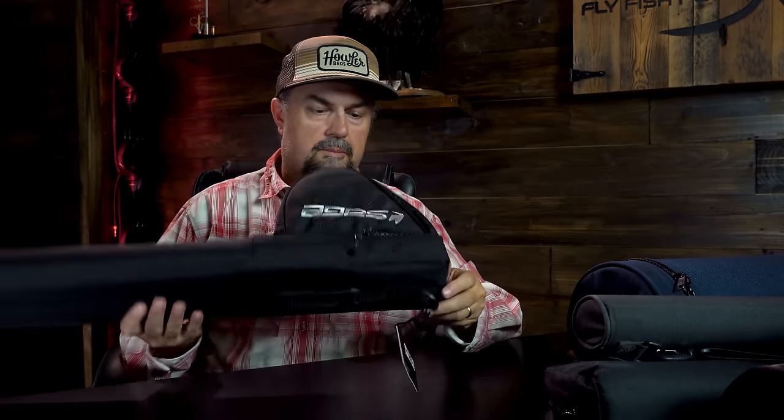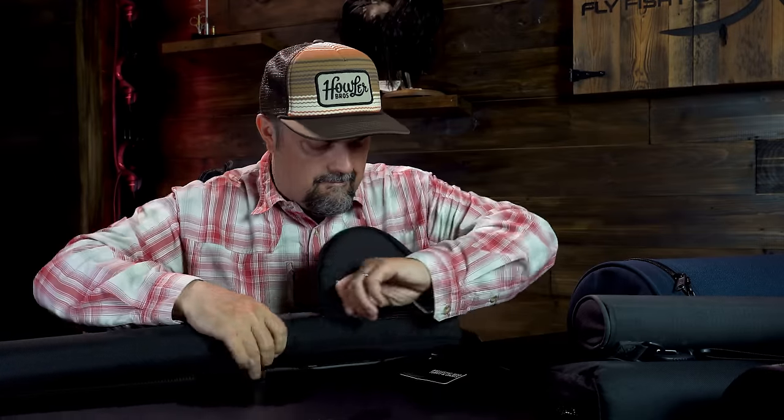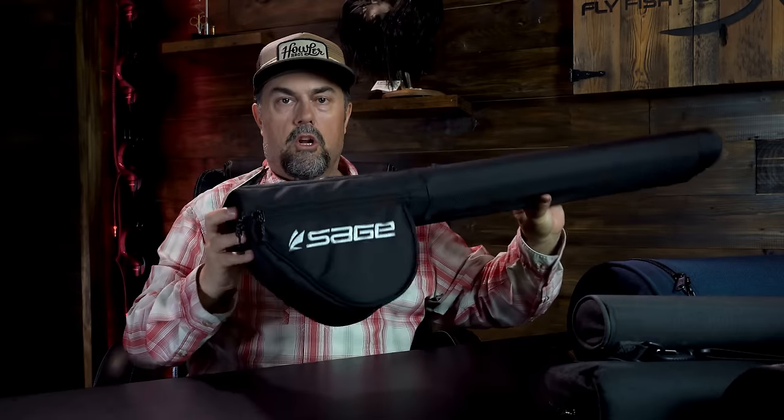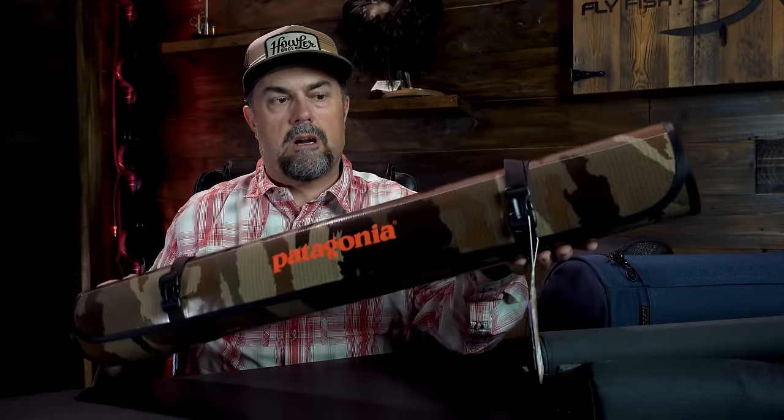There are also double rod options, and this is one from Sage. Very similar in concept. This one, however, does pop open with zippers on the bottom. And it's the same concept where you've got some PVC in there, areas for the rod pieces to go, and then a separator to kind of keep them separated. Again, you can transport the reels attached if you want. This is all padded, so I would feel okay traveling with this. A good option if you just want to go out for a day with only a couple of rods. A good option from Sage.